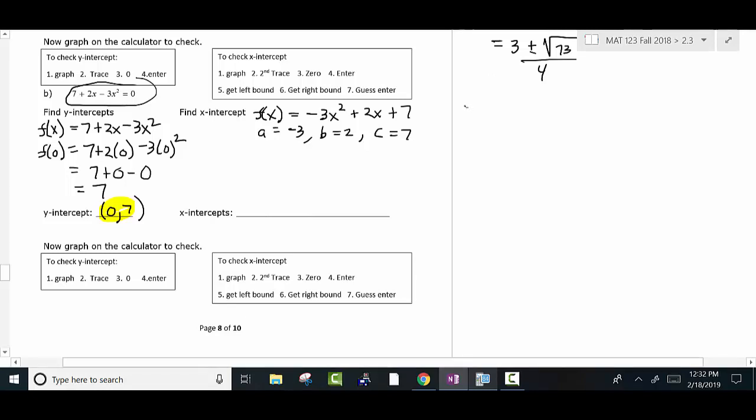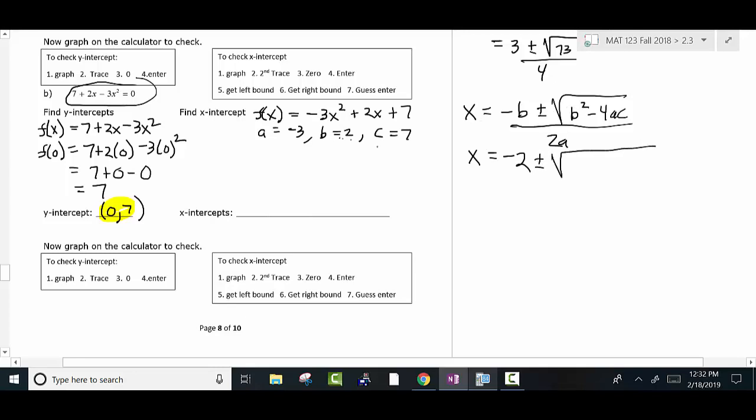Okay, so let's see, I'm going to write down the formula. You don't have to write it down if you don't want to because it's on the previous page, but we're going to plug in the a, b, and c into this formula and just work out the details and get the x-intercept that way then. Okay, so it goes like this. We would have negative b, well b is 2, so that would be negative 2. Then we have a plus or minus. And then under the square root, we got to do b squared. B is 2. I just recommend you do parentheses squared. Then it's minus 4ac. A is negative 3.